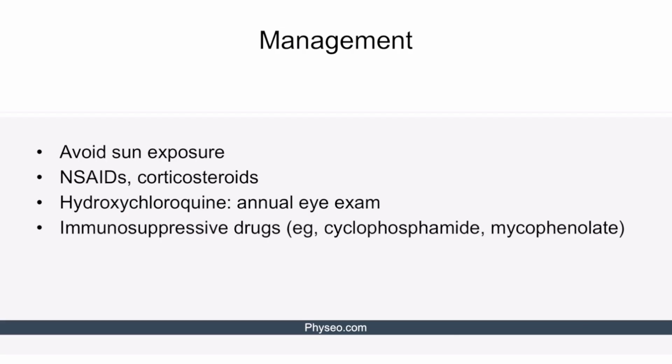When it comes to the treatment, a non-medicated measure the patient can take is to avoid sun exposure. This can prevent exacerbation of the malar rash and further UV light damage. Non-steroidal anti-inflammatory drugs and corticosteroids are used for arthritis and to reduce inflammation and additional flares. Oral steroids are used for mild symptoms, while intravenous steroids are prescribed in cases of organ damage.